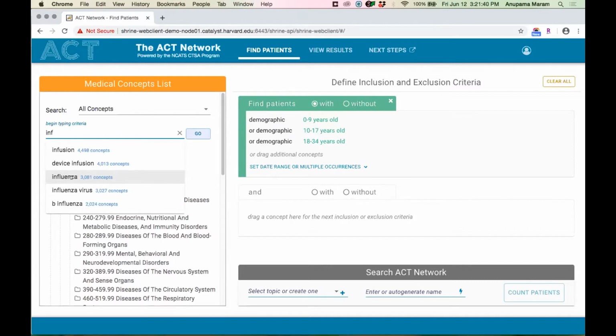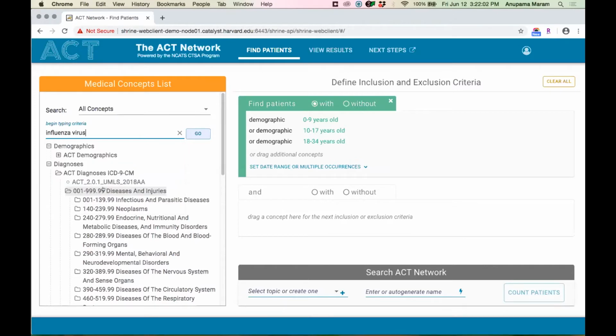So if I select influenza virus, it's telling me that there are roughly 3,000 concepts in the entire ACT ontology that contain the phrase influenza virus. We felt this was a really great first step, and perhaps in the future we will augment this to make it a smarter search.